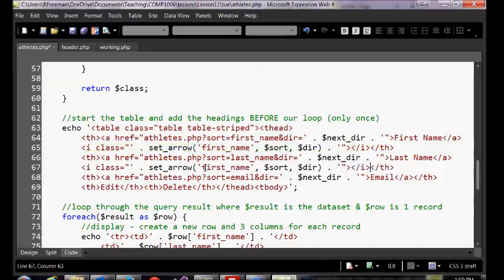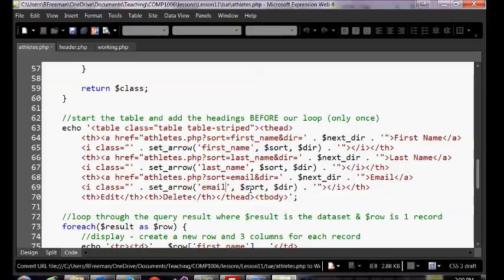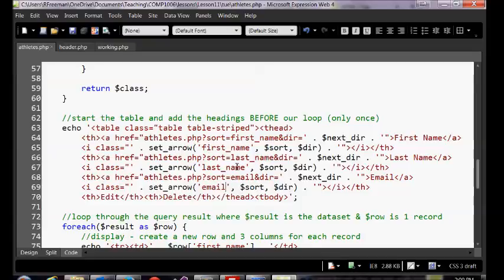Paste it in here in my last name and change that to last name. And then I'm going to do the same thing on my email column. So we're going to call set arrow each time, but we're going to pass in first name, last name, and email. This should be the complete solution.